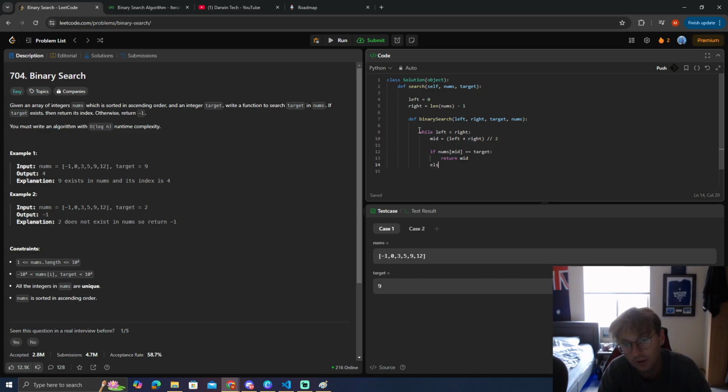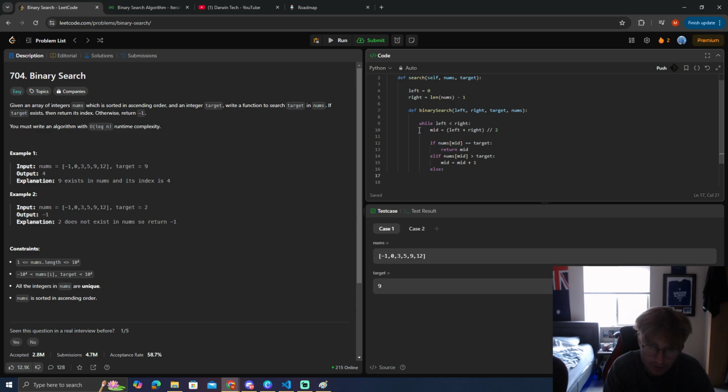Otherwise, else if mid is greater than target, then mid is equal to mid plus 1.